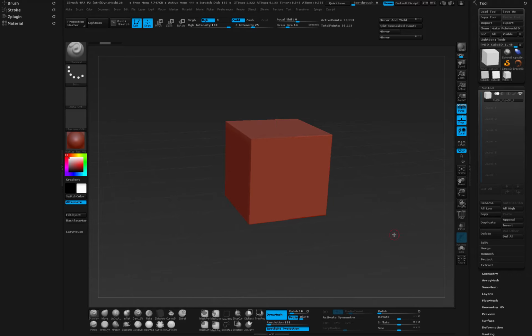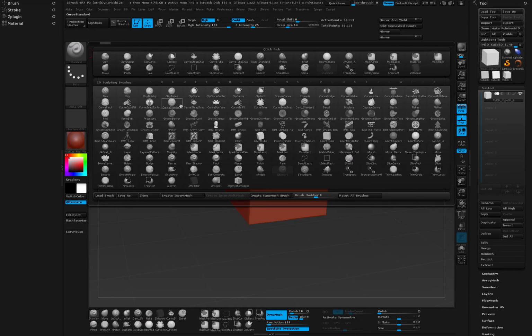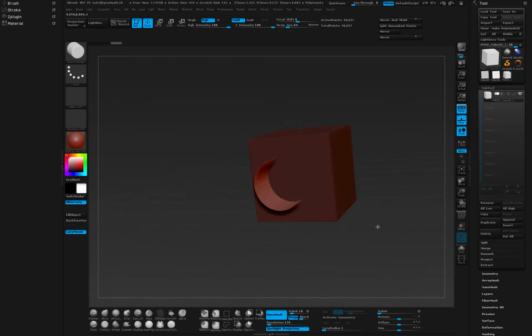Once your object is DynaMesh, you go to brushes, and let's decide what we want to subtract. So let's say this cylinder would be a good shape. I'm going to click on the insert cylinder, and normally if I just simply drag a cylinder, it creates a cylinder just like that. Now, instead of just simply dragging it, I can hold the Alt key and drag my cylinder. And as I do that, it creates this kind of a weird looking shape.